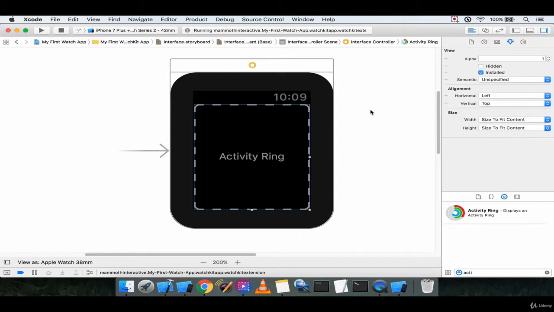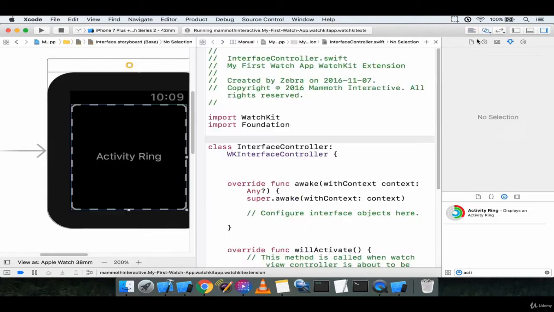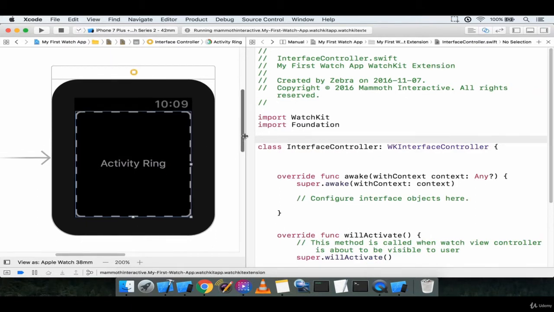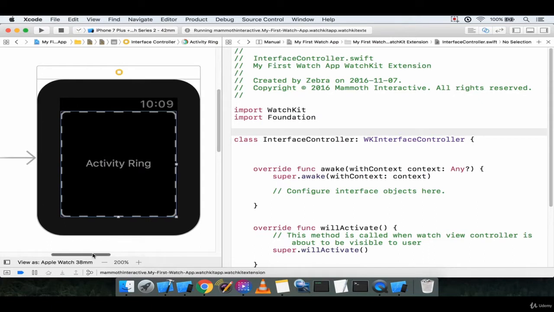Okay, so there's not much we can do in terms of the attributes builder. That means we need to set it up largely on the code side, programmatically. So let's jump into our assistant editor, and get rid of our attributes inspector. In our assistant editor, we need to do a couple things. We're going to be using features of HealthKit, which is not bundled in along with our WatchKit app code. We're importing the WatchKit module, and it did that for us, as well as Foundation, when we set up our project to use WatchKit. If we want to use HealthKit, we're going to have to import that.